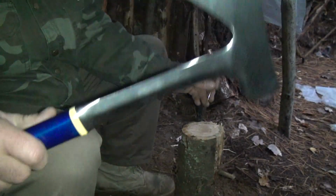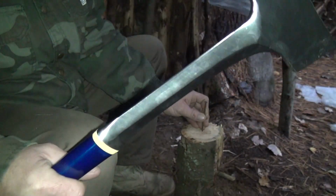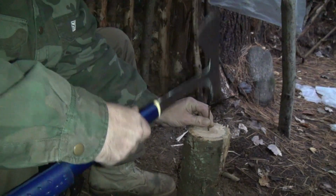Now let's try the old hammer end. See how they beveled it all the way around? Can it hammer? I'm sure it can. It's the size of this friggin' thing. All you'd have to do is go back more and more to get more and more power. I'm gonna choose to use it right around there. This is a big old nail too.